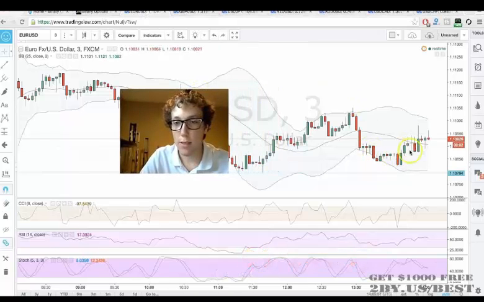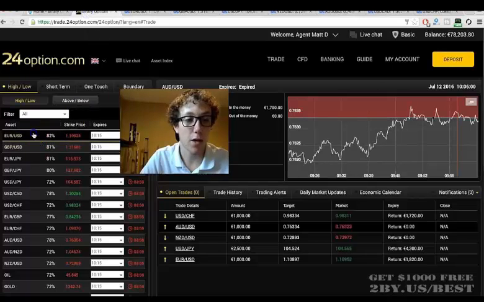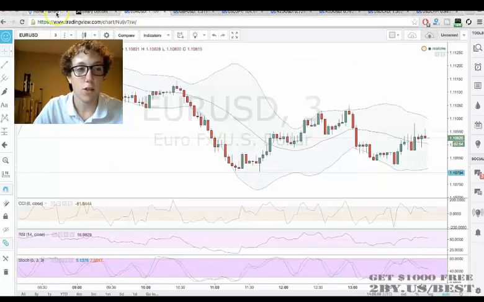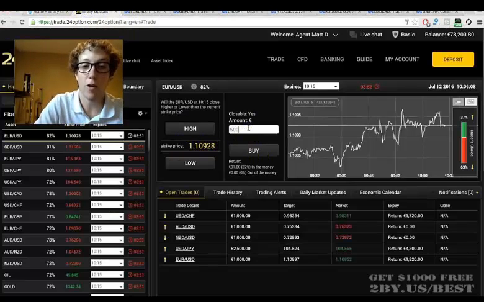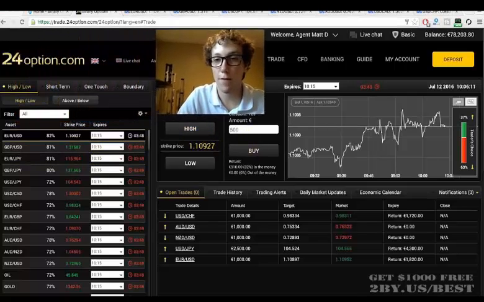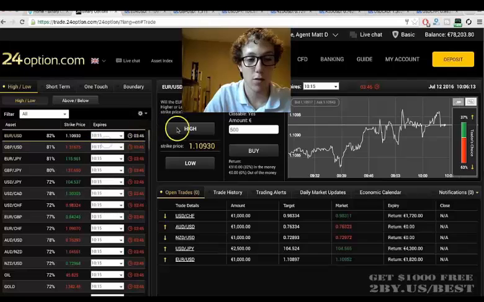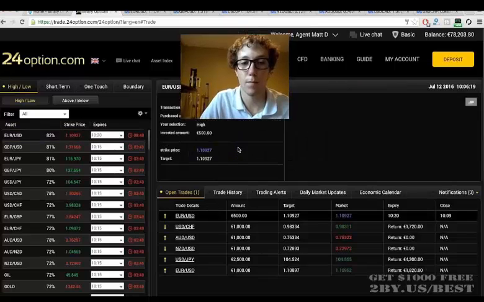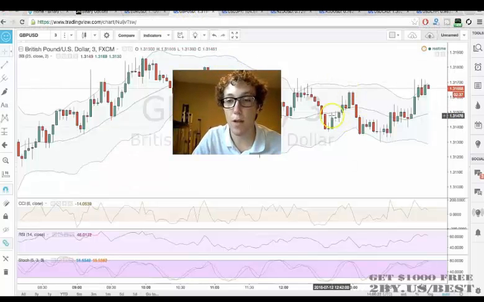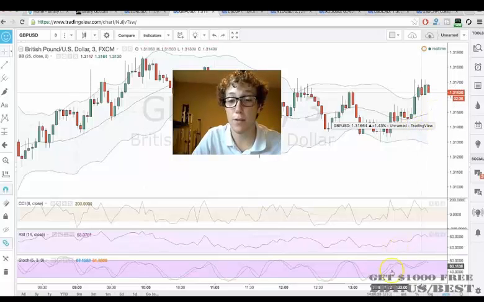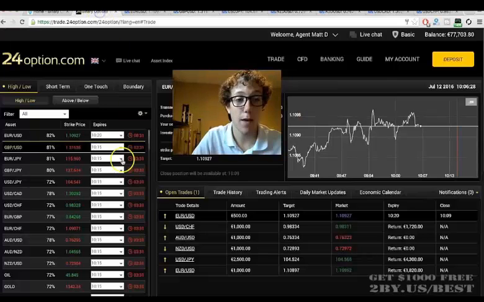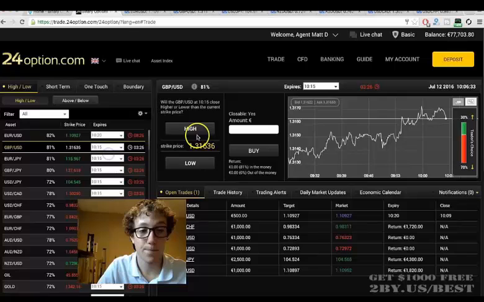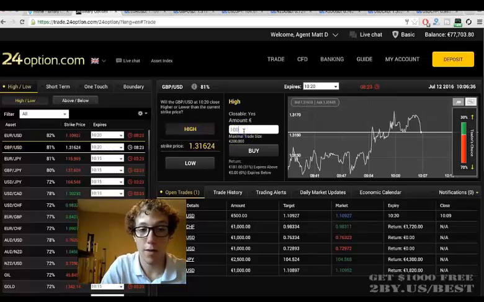So the Euro USD still has that steady uptrend going, so we're going to make another call trade on that one. The trend looks like it's not moving too quickly, so this one's going to be a little smaller. We'll make this a $500 trade for 15 minutes from now, so 10:20. Perfect, just got in on that one. The Great British Pound did develop a trend, as you can see here, nice steady uptrend. So we're going to make another trade on the Great British Pound US dollar for that 10:20 time, and to call $1,000.